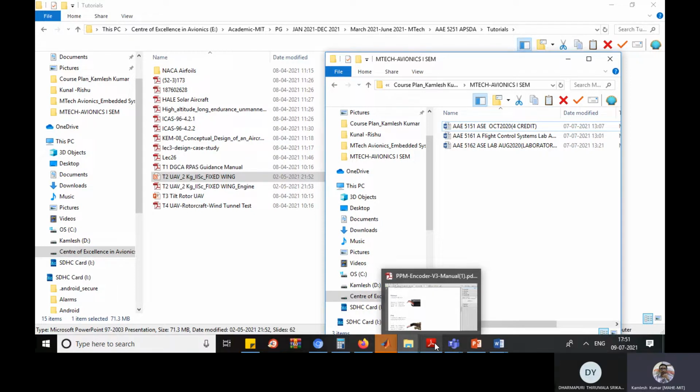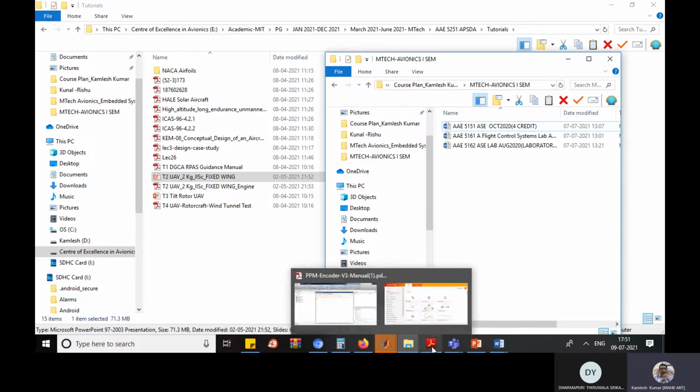Sir, the screen is stuck, I think. It's not showing, sir. It's stuck. Sir, it's showing the MTech first semester folder. Are you not able to see? Yes, sir. Okay. What is this?